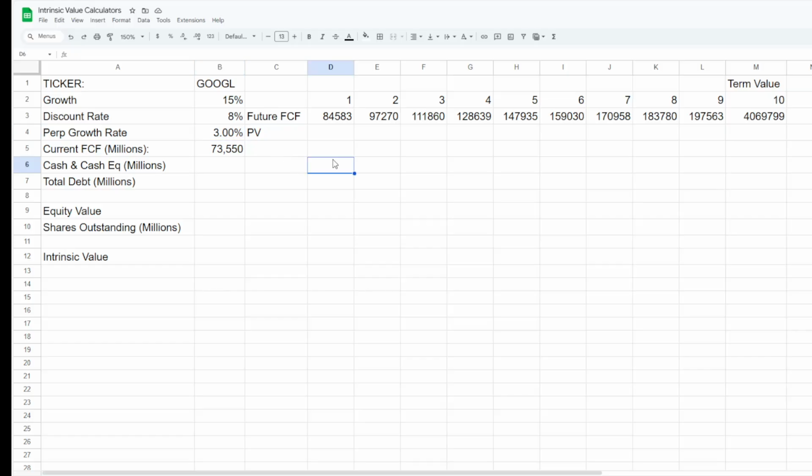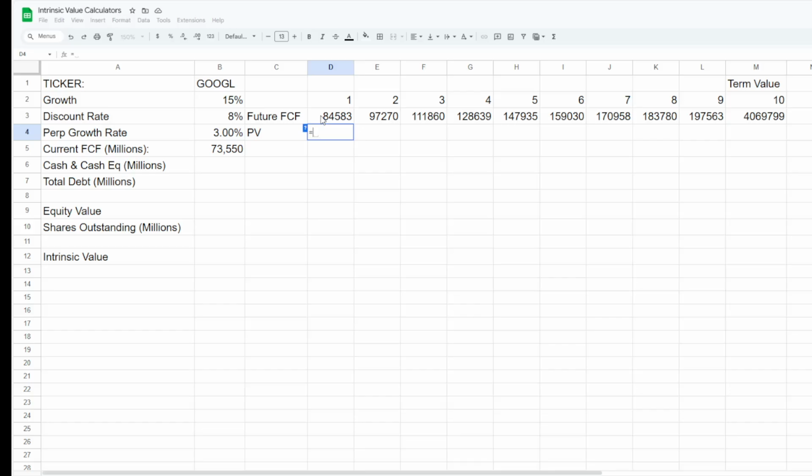So now we need the present value. If we look at year 6, this is not $159 billion in today's dollars. This is $159 billion 6 years from now, which is a lot different in today's dollars. So what we're going to do is fill out the present value of all these companies. And that present value is based on the discount rate that we assign for our money, which in this example is 8%.